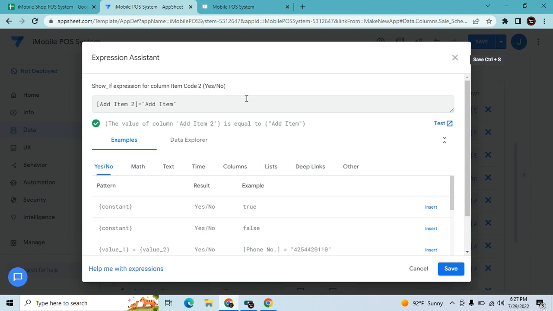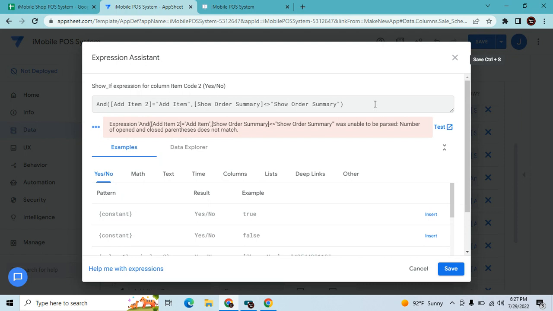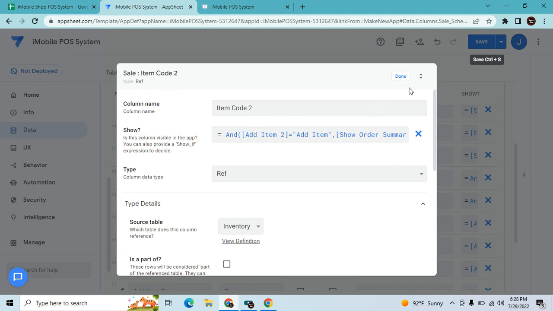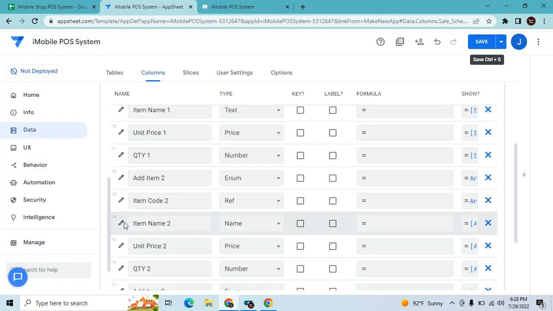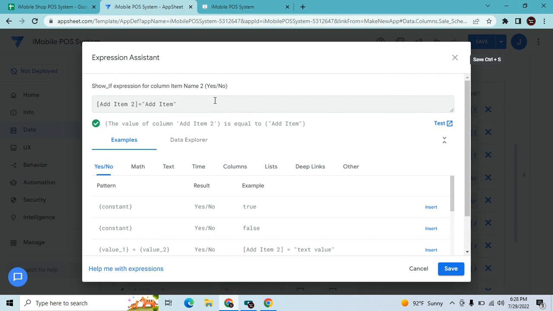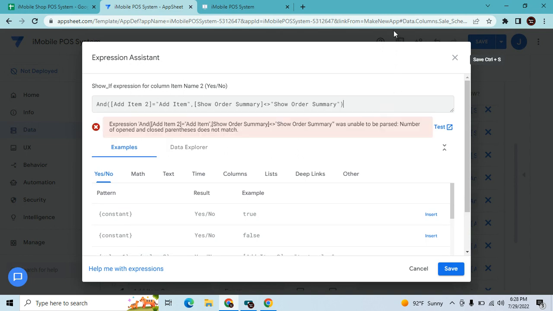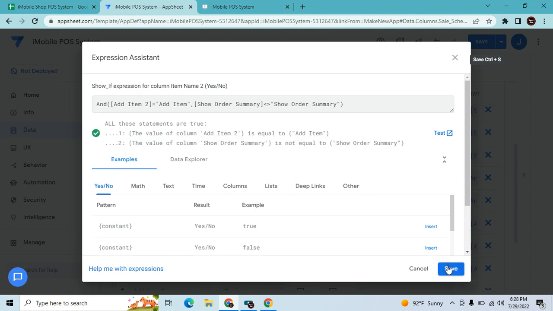Then add item number 2, since there is already one here, just click this and use item code 2, then item name 2, same goes, paste that one, put and here, and close parenthesis here.